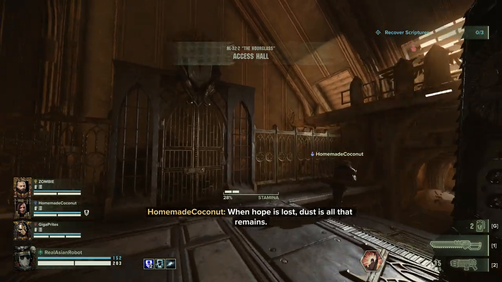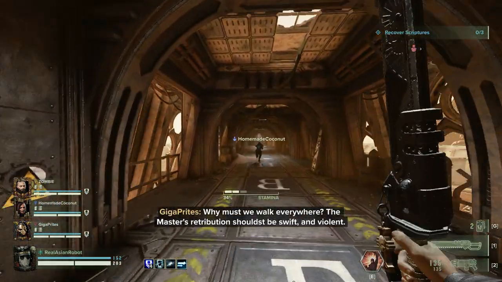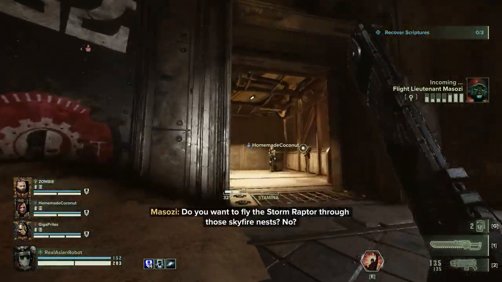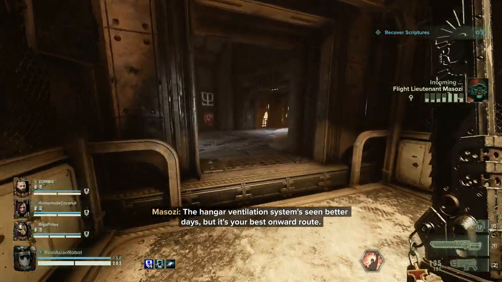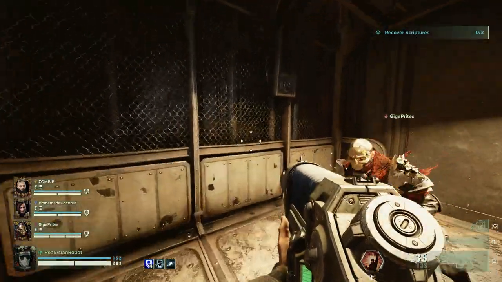Hope is lost. Dust is all that remains. Do you want to fly the storm master through the sky by an end? No? The hangar ventilation system is better day, but it's your best onward. Okay. Zombie, homemade coconut, and gigaprites.